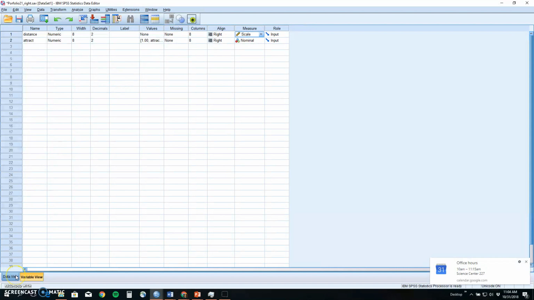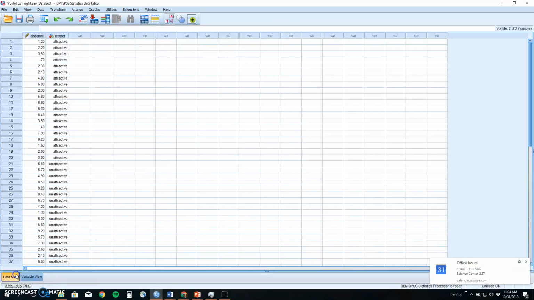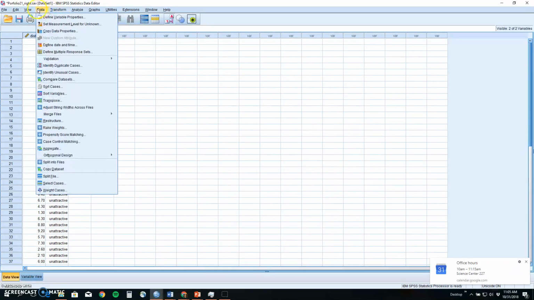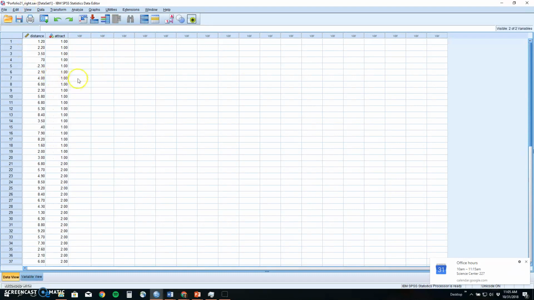Here, a 0 is meaningful. If there is a 0 reported, it means either they're sitting in her lap or they're not in the room, right? So remember, you need those two factors, a nominal factor and then a scale factor. This one helps tell us whether the individual was attractive or unattractive. And if I take those data labels off, you'll see that those were put in as 1s and 2s. And then I use those value labels to help SPSS know what words we wanted to go with that. And then here is all the distance, okay?